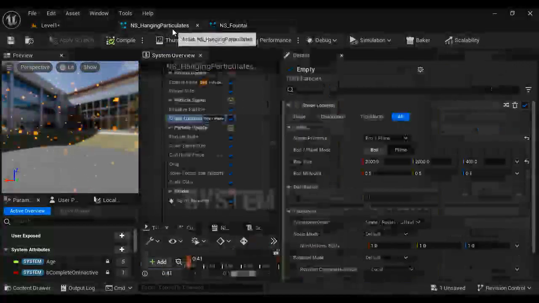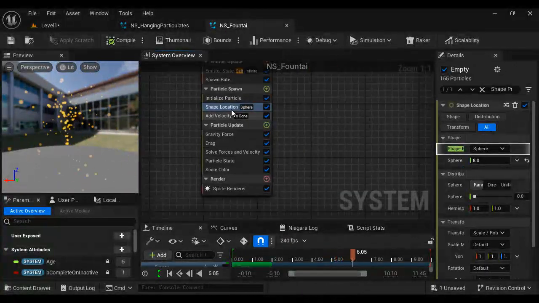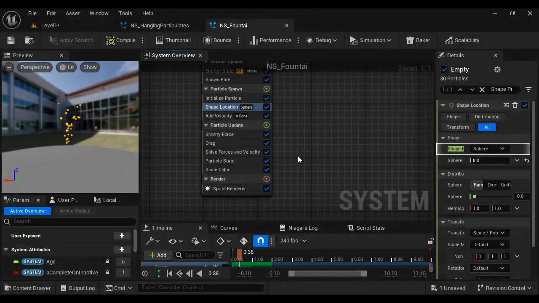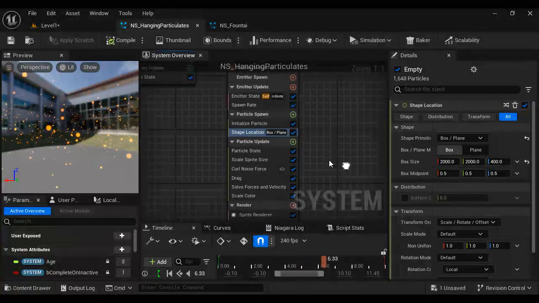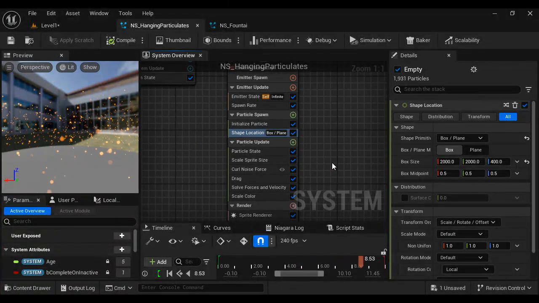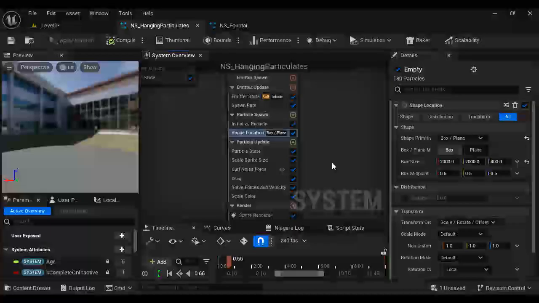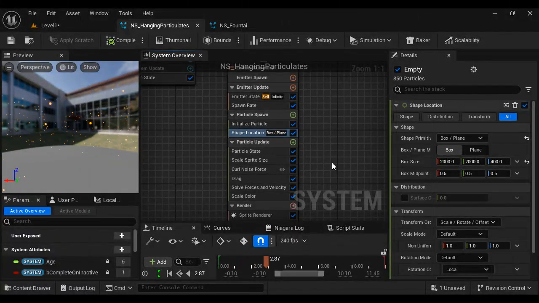I suggest you people to try both, okay? Understand each module and their properties. It's very, very important, guys. I suggest you try changing the values and see what changes you can find in the effect. Okay, learning Niagara system is all about adjusting the values and observing the changes, guys. Okay, with that you learn a lot.